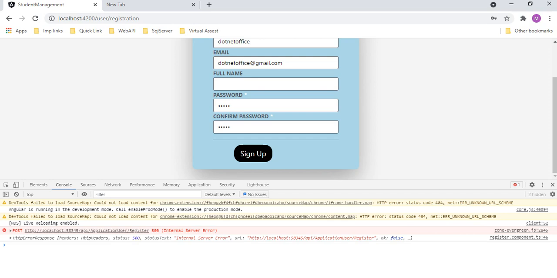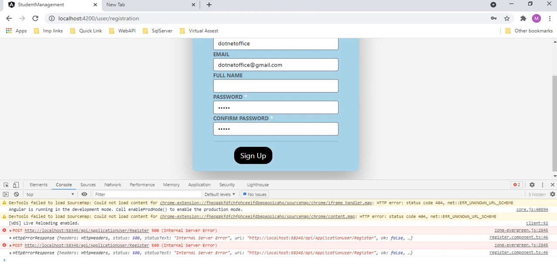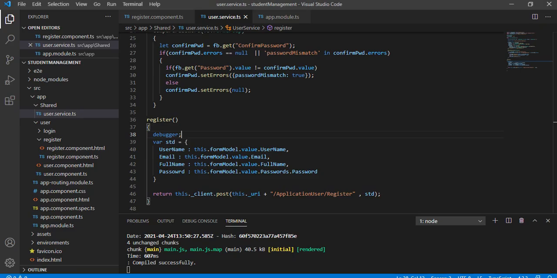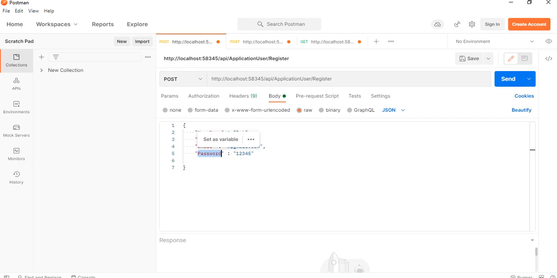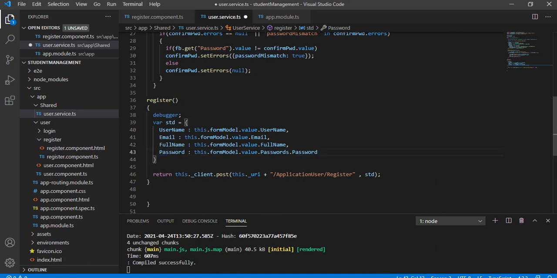From the API side, we have to check whether we have given this path correctly or not. So let's check our API again, whether it is proper or not. Let's check all the variables: username, email, full name, password. We have a problem with the password. Let's copy this from here and put it here.